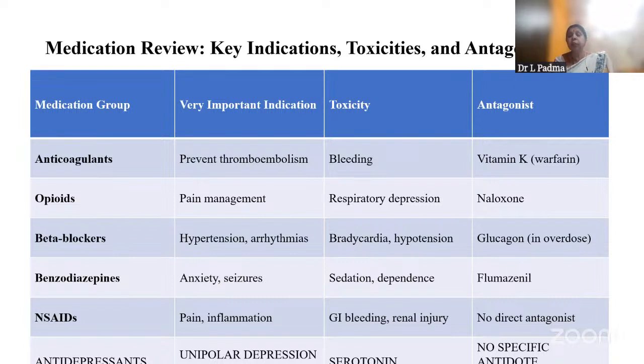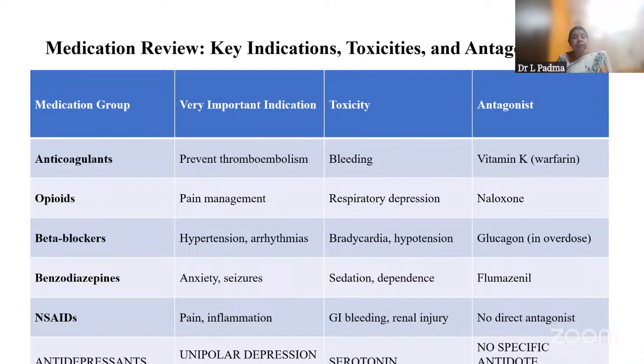choice. What is glucagon? Glucagon is a hormone which is synthesized physiologically. But here it acts through the beta receptors, and hence it will combat the toxicities of bradycardia. And if it is mainly sympathetic-deficient due to some other cause also, we can definitely give even isoprenaline. We can give isoprenaline also.